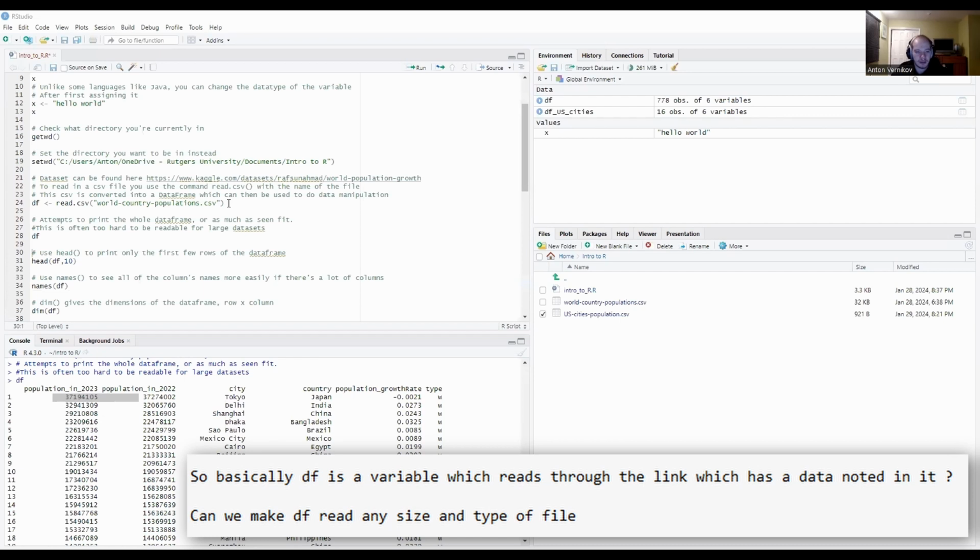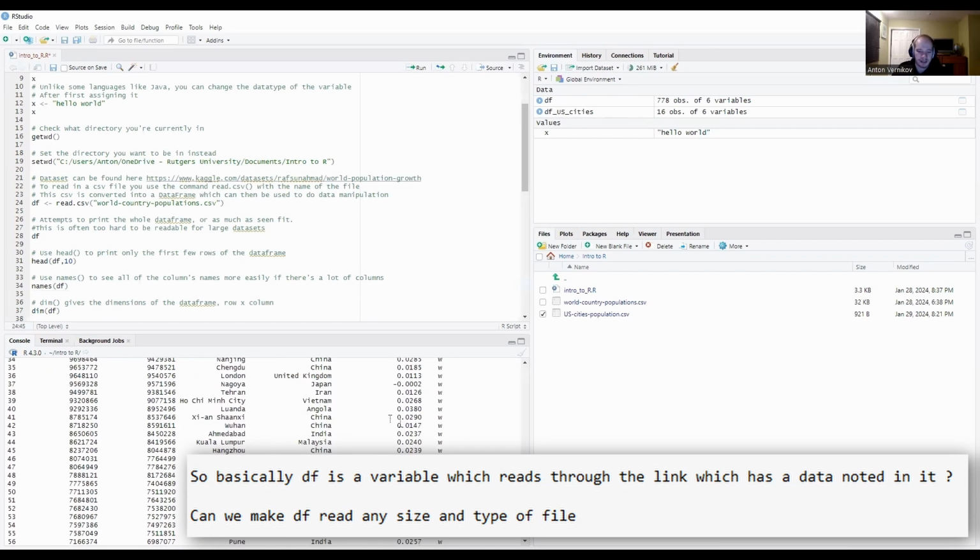So it can read really large files. I don't know the exact limits of it, but at least for the Datathon, the Starbucks CSV file, it should be able to read just fine. It can handle tens of thousands of data, so it shouldn't be that much of an issue.